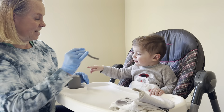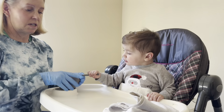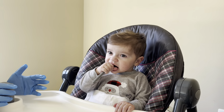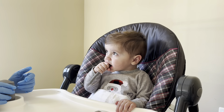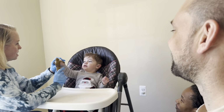See? So you can always just pipe that straw, and that's practicing getting his lips around it. Oh, okay. And he's working on it. Why don't you chew the straw a little too? If you chew that, I bet it'll make your teeth feel better, right? Should I go get you a toothbrush, Magnus Aiden? Okay, that's fine. Floss teeth?